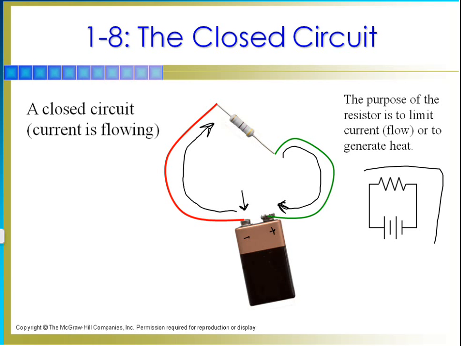And here is a schematic of what we see here. You have the battery, and it's a multi-cell battery. The large plate indicates the positive side, so I guess I got them wrong. The large plate indicates the positive side. The small plate indicates the negative side. So current is going to flow like that. So this is a very basic schematic here.